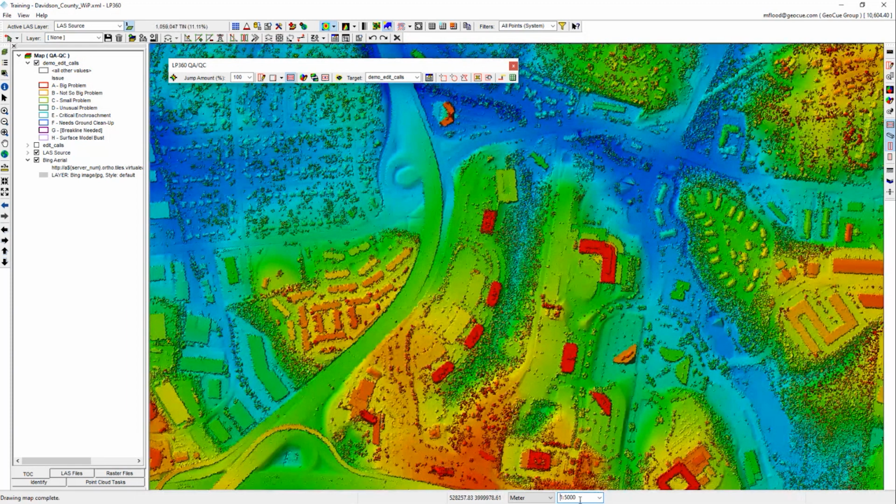So I can set that scale specifically there. And now I can move around the map using a set step size. And we manage that here with this jump section at the left side of the toolbar. So I have a little jump icon so I can jump the map a fixed amount, keep the scale the same, and I can choose, we do it as a percentage, I can jump 25% of the view, 50% of the view, which is very common because that gives you overlap between your two step sizes, or I can do a full 100% shift of the data. We'll just put it at 50% now.